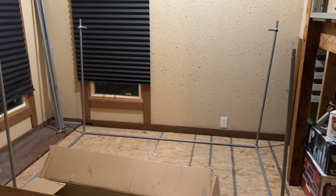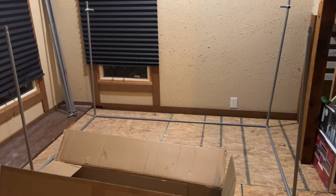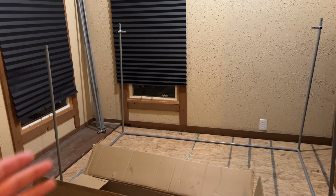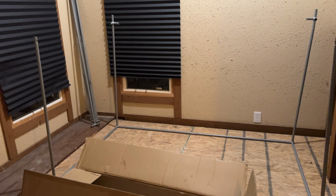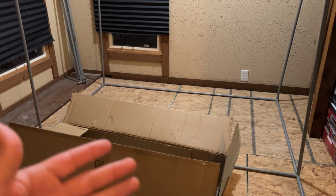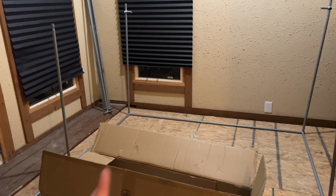As you can see right here, I am pretty much midway through setting this up. Right now, I'm just setting up a box. I'm not going to go through the instructions with you guys, but you are just setting up a box right here with the poles, and then you're wrapping the tent around it. There are plenty of different YouTube videos on that, and it also comes with instructions on how to do that. But you're basically just making a big box and then wrapping the tent around it.